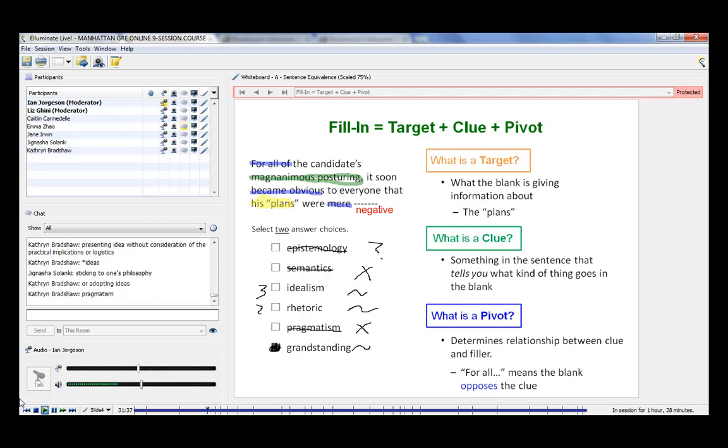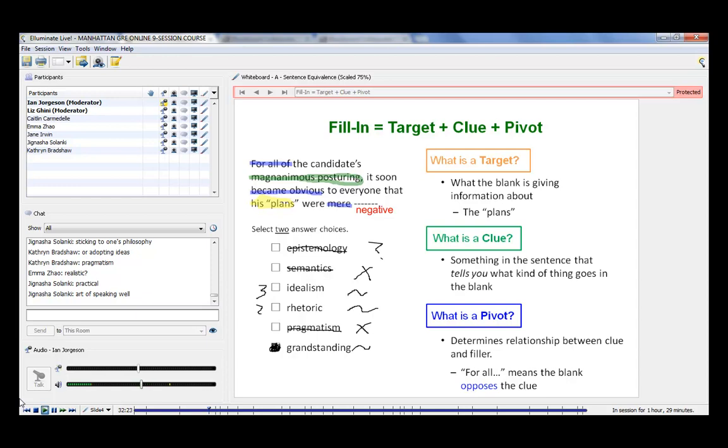Pragmatism, yeah. So this is interesting that we've got this idea of idealism and pragmatism. And yeah, Emma, I'd agree, realism, realistic, yeah, and pragmatism means the same thing, practicalness. Yeah, absolutely. Okay, now let me ask you guys what the meaning of rhetoric is. Ah, so rhetoric means speaking, art of speaking well. Yeah, I'd agree with that. So idealism is more about philosophy. Rhetoric is about speaking. Interesting.